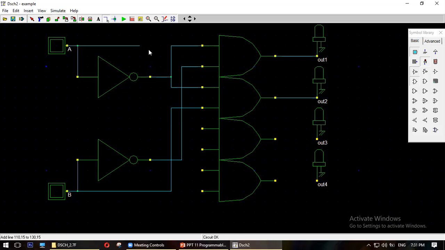A B bar. So the A will go here. So the A will come from this side, and the B bar will go. This is the B bar, right? This is the B bar. Okay. Last one will be B. So the A will come from here, and the B will go like that. Okay, fine.